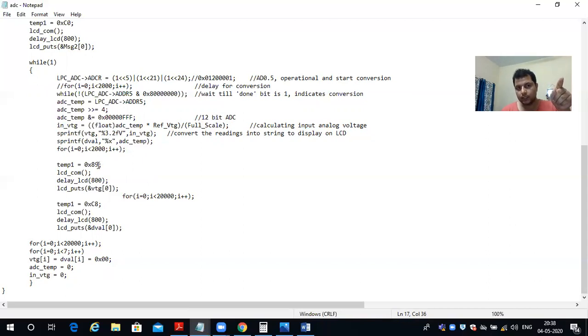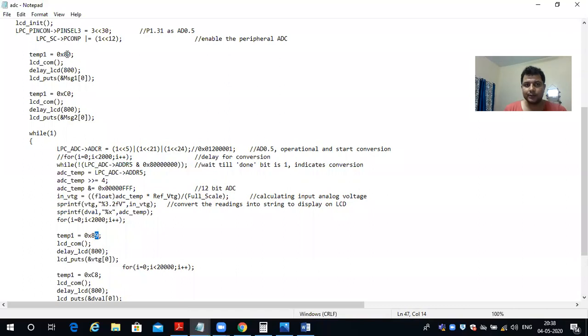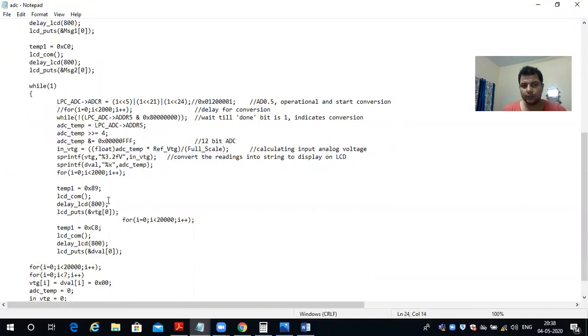Now the cursor will blink and position itself on the 9th character position instead of the 0. You can see the difference here, it is 0. That's the only difference. Otherwise, the subsequent lines are the same. Initially we were writing some other stuff, and here we are writing the converted value.